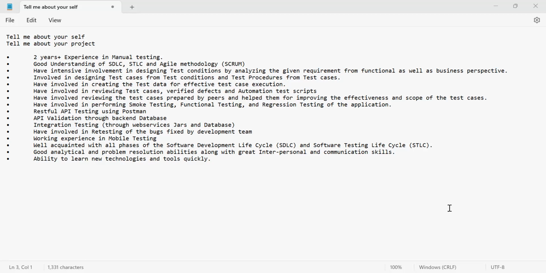And around 5 to 6 months, I have also automated some APIs with REST Assured. I'm just a new learner, and I have not developed any kind of framework, but I have been working in an automation team for the last 6 months. I am still learning API automation frameworks and all those things.